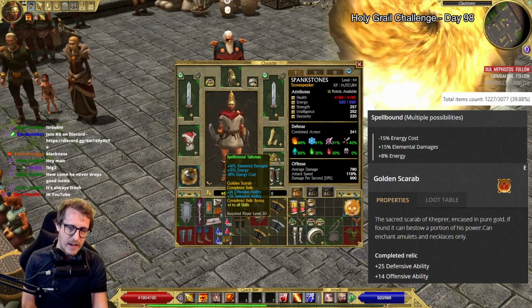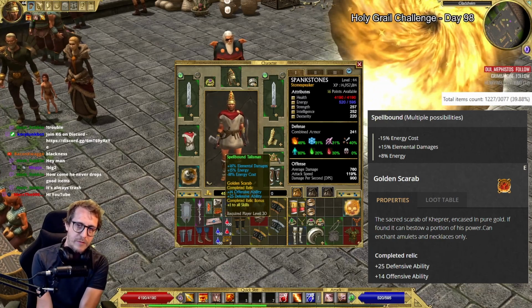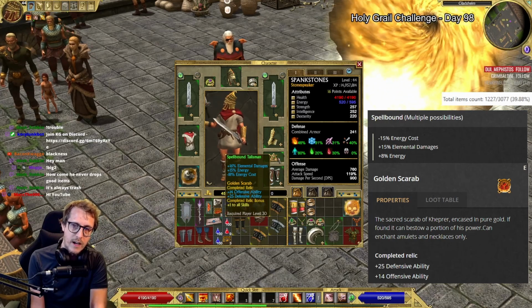And then Golden Scarab, the force completion bonus is plus the skills. We've gone over that before. This drops in Act 2 outdoor areas. There's a Golden Scarab that can drop this thing.